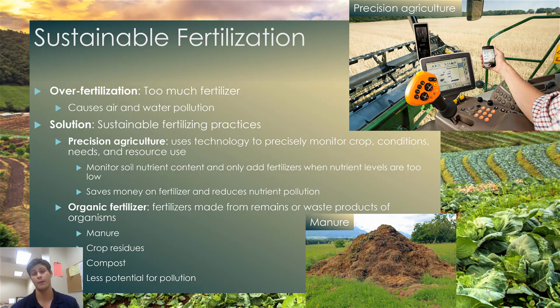The first is something called precision agriculture, and the second is using an organic fertilizer perspective. Precision agriculture basically is using technology to monitor crop conditions as well as crop needs, and in addition allocate resources accordingly. So basically we have a bunch of measuring tools in the field, and whenever resources, the nitrogen and phosphorus, get too low, then you go out and you add your nitrogen and phosphorus. And this way the soil never reaches capacity, and we don't have all of that nitrogen and phosphorus sitting right on top of the soil where it can pollute air and water.